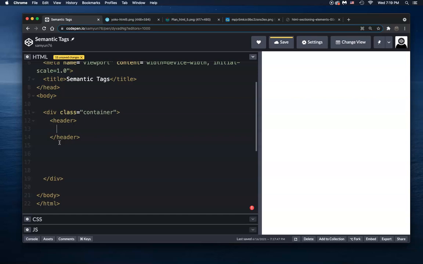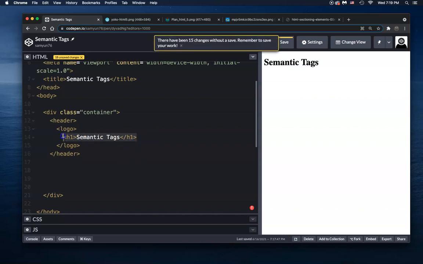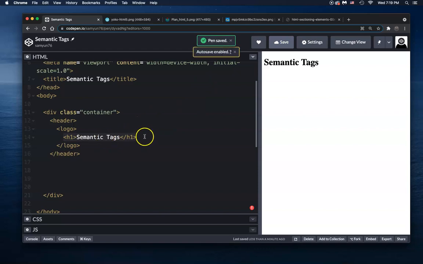So one thing that you can put in, let's say if you have an image, you can put it actually in the logo tag. Okay, there's a tag just like that, logo. And in here, I can either put an image or I can put an H1, and I can say semantic tags, just like that, H1. Okay. Now, if I had an image, like an image file, like a PNG, I can toss that in here as well. But for right now, I'm not going to be bothered with that. Now, after the logo, you can see that the logo is a child of the header.